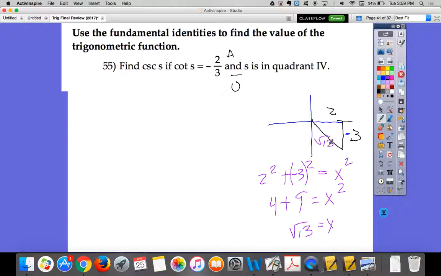Okay? So if that's the case, cosecant, remember he's the reciprocal of sine. If I do sine and I turn him upside down, I should get cosecant. So sine here is opposite over hypotenuse. We'll go backwards. Hypotenuse over opposite. There's nothing I really need to fix. That will work. It just bothers me to have a negative in the bottom of a fraction. Remember, they're normally out front or in the top.